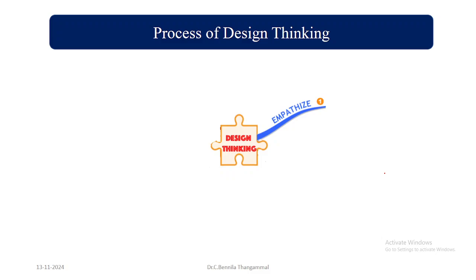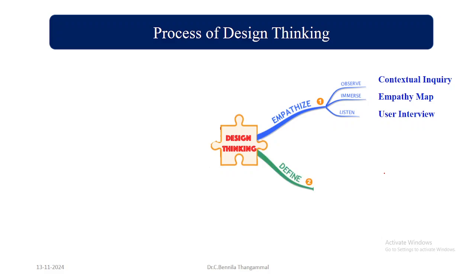So the first phase is empathize, where you are going to understand the problem of the customer for whom you are going to design. How are you going to empathize with the customer? You are going to listen to what they are saying. You are going to observe in their environment, and you are going to get immersed in it. By all these things we can empathize with the customer. And the techniques that we use for empathizing are user interview, empathy map, and contextual inquiry.